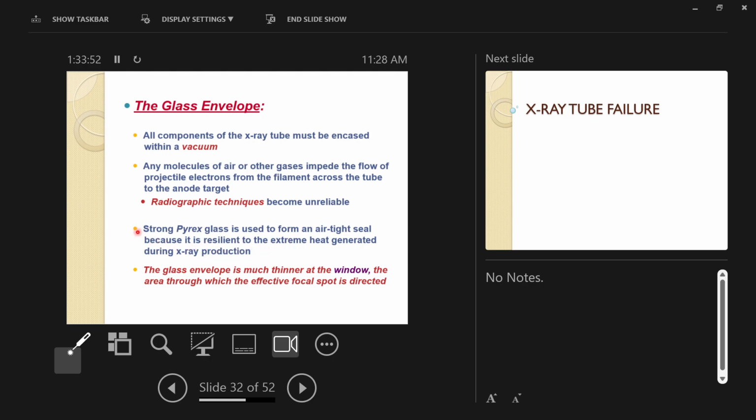So strong Pyrex glass is used to form an airtight seal because it's resilient to extreme heat generated during X-ray exposure. That glass envelope gets very thin at the window. We showed that earlier. That's right underneath the cathode anode spot. And this is the area that the X-ray beam is directed through, which the effective focal spot is directed toward.